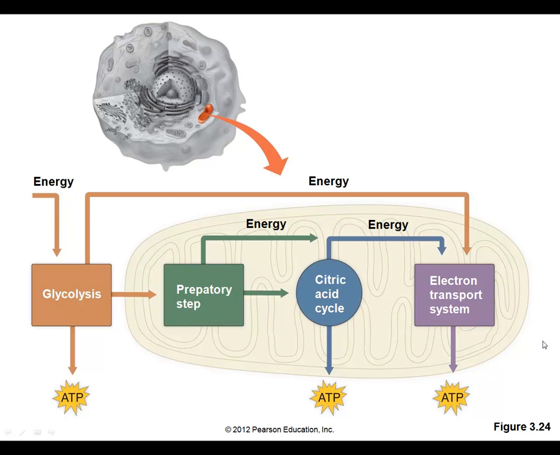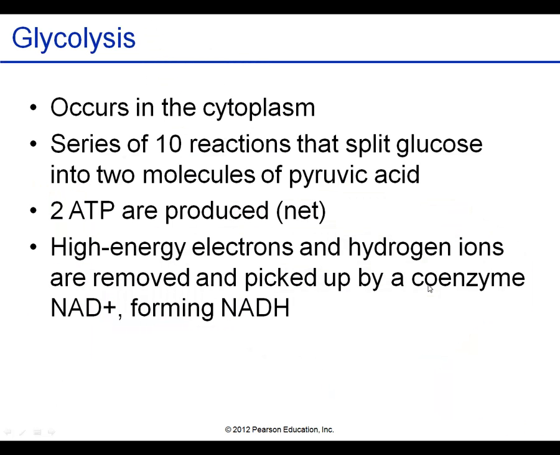So in the absence of the mitochondrial component, or the absence of oxygen, you still are making glycolysis and you're still making a little bit of ATP. Okay? Now, if it proceeds forward, then the product of the glycolysis will enter into a preparatory step, and that preparatory step will lead to the citric acid cycle. We're going to talk quickly about it. And finally, you have what we call electron transport chain or electron transport system, and that allows you to make tons of ATP. So let's start with the glycolysis.